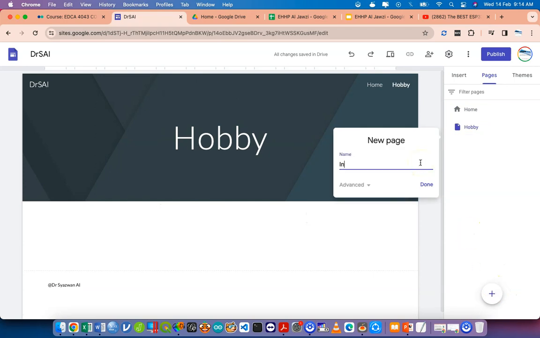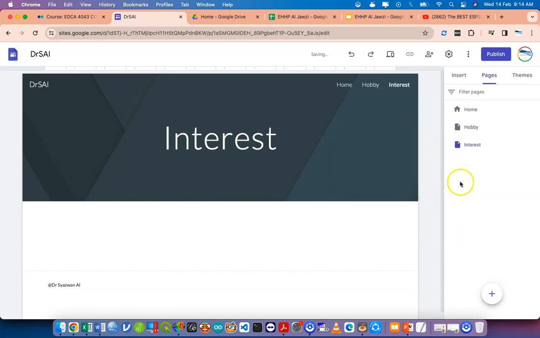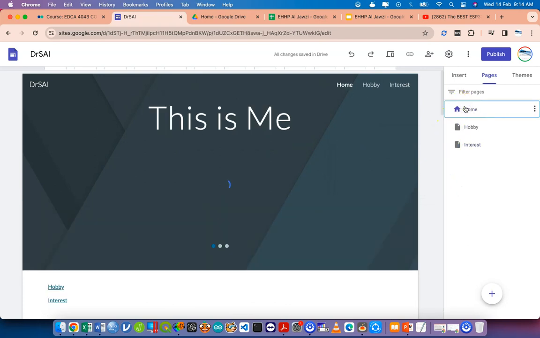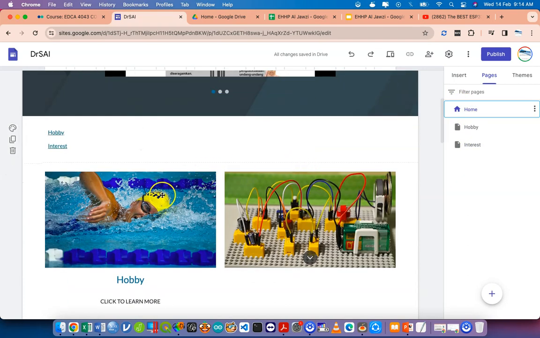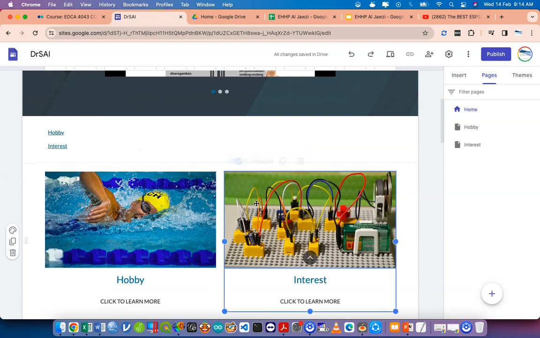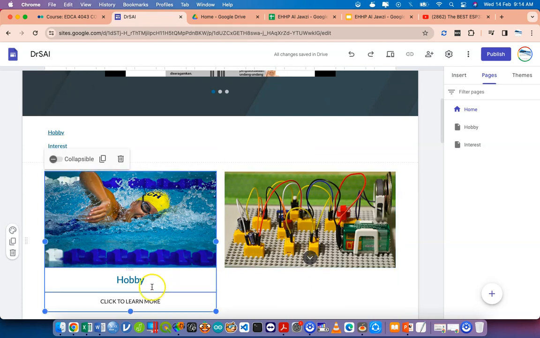So let us explore another one, which is we are also going to create another new page named interest. Okay, so this is the home page, and then I've got the hobby page, and then I've got another one named interest. So how do you want to link these two pages? The first thing that you need to do is select your icon. For example, I'm going to select the picture of the swimming activities, followed by the icon here named insert link.